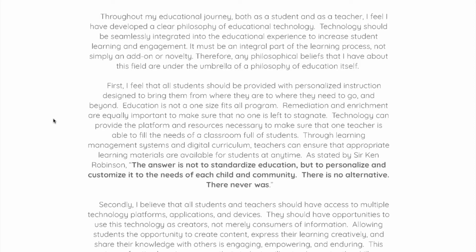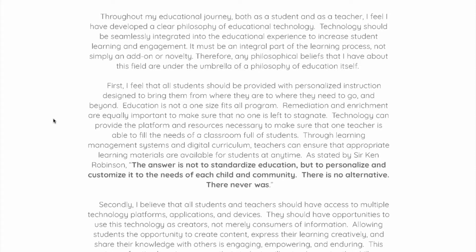I was a gifted specialist for quite some time, and too often I saw my gifted kids that were also academically gifted sit and wait and have time where they just sat and either waited, or they were told to just read a book, which is always great, but they were told to read a book to wait for their classmates to get to a point where the teacher could address the next thing for them, whatever was the next step in the learning process. That is something that I feel like technology can really help us with, because teachers can actually start to do more things for more students with the aid of technology if used correctly.